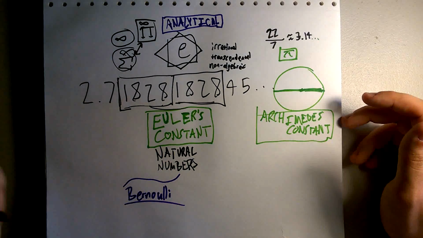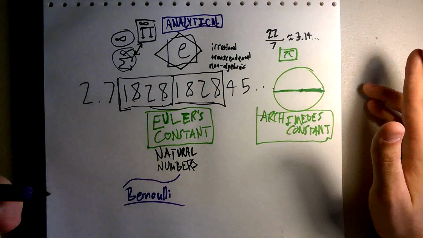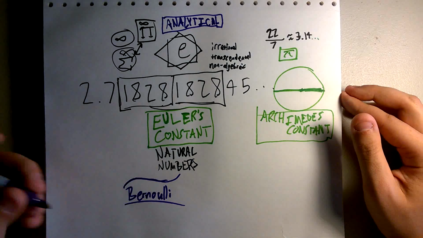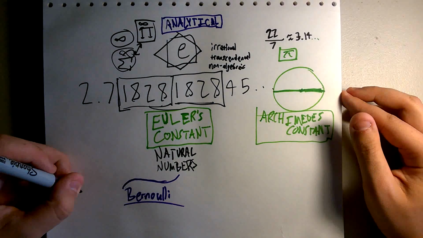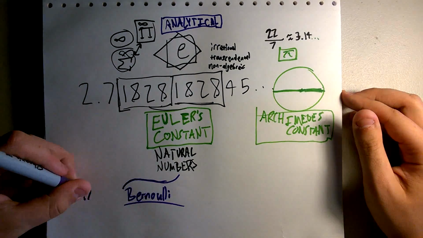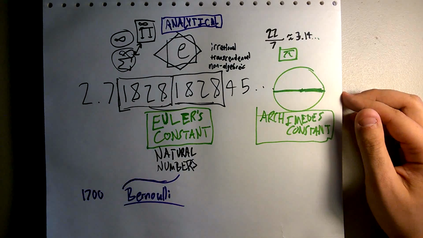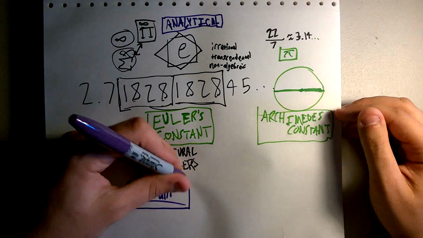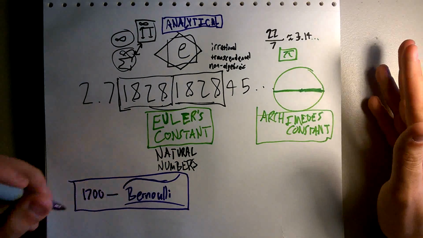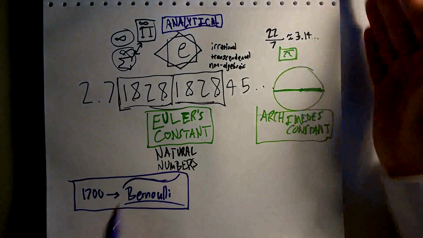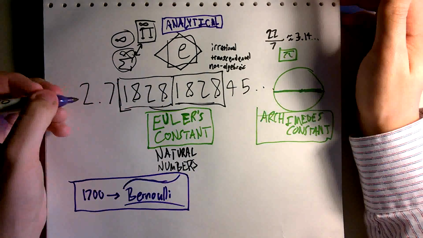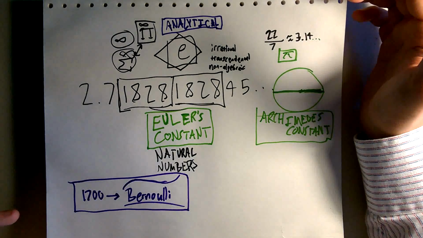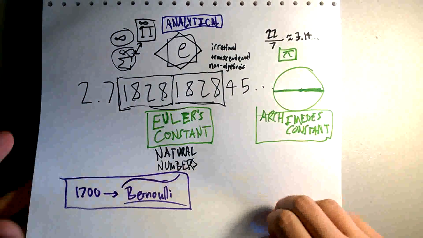I'm sure there's women in there, but none famous, I don't think. It's the times. So that was the 1650s, whatever. In about 1700, maybe 1712, maybe it was before 1700, though, I believe it was Johann Bernoulli, I'm guessing a little bit. But it was one of the Bernoullis, and they discovered this 2.71828 whatever number. And let's just talk about how he discovered it.